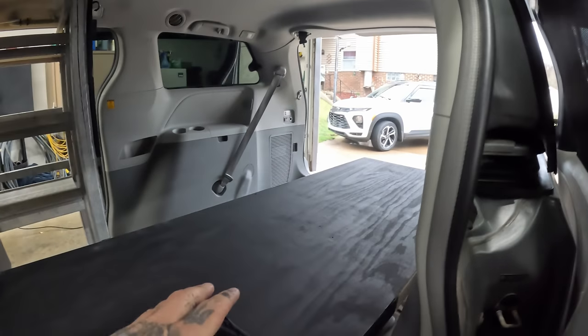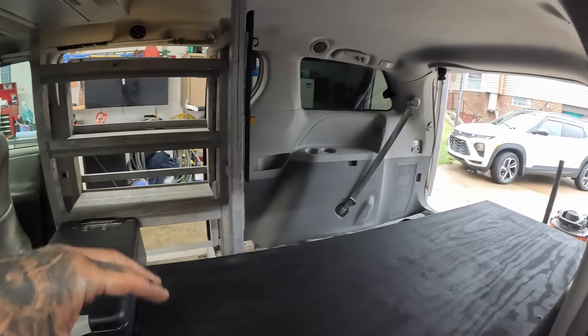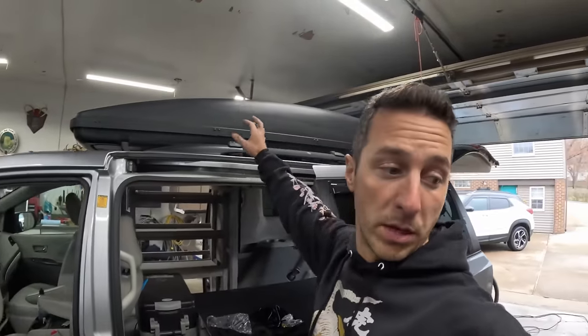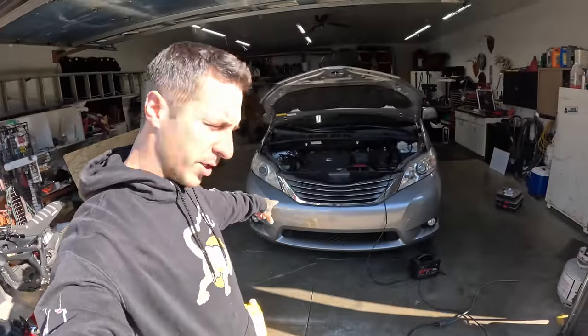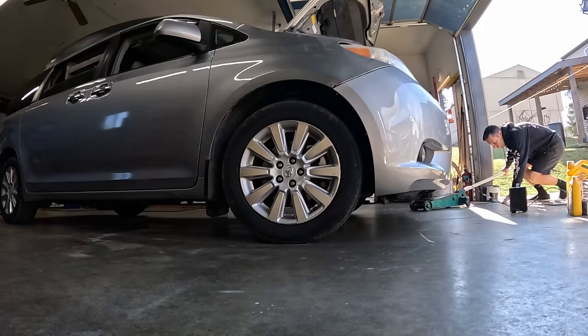I'll throw the bed in here once the paint's fully dry, pack a few things in, and I just need to leave as much open space as possible — in here and in the rooftop box — because I have seven large boxes of winter gear sitting in a storage unit in Portland, Oregon. Day four: it's time to do an oil change before I hit the road so I'm good for the whole trip. Then I'll start packing up my stuff and put all my window covers in.